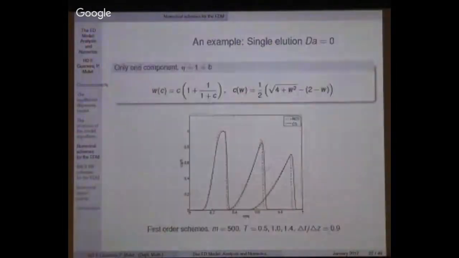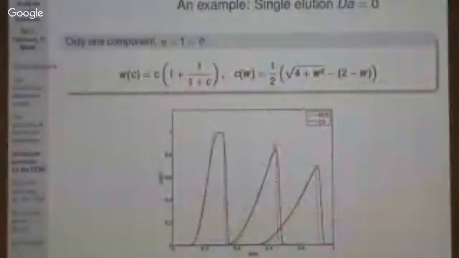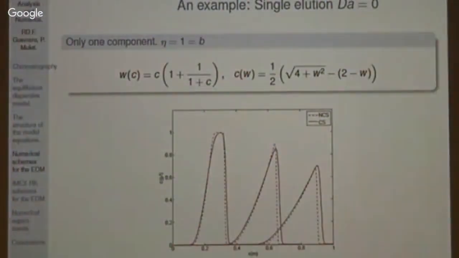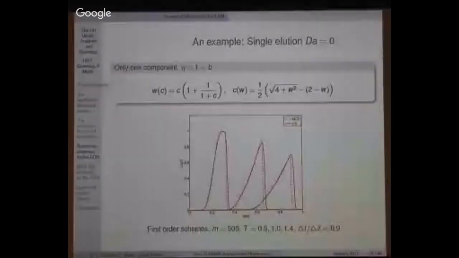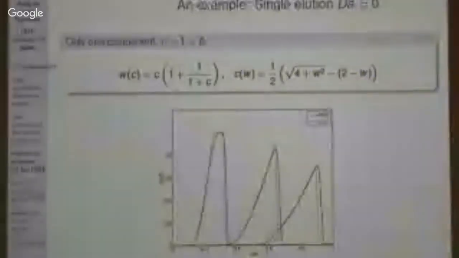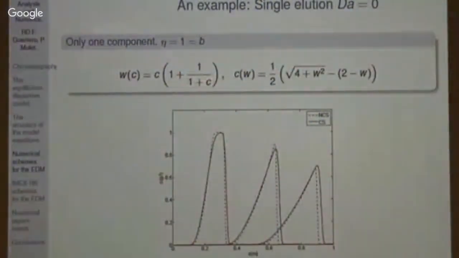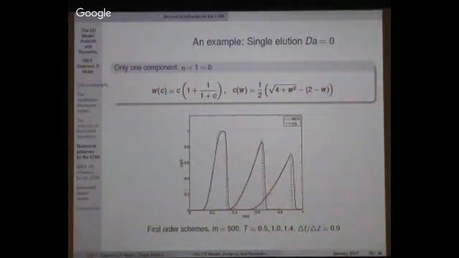But their scheme is not conservative. And this is what it means, okay? We take one example, one component. It's called single elution in their terminology, it means that the component dissolves somehow in the mobile phase. And in one component, you don't even have to resort to computing the roots of a rational function, or if you do, this is what you get. Whether you go one way or the other, you get to the same side, okay?